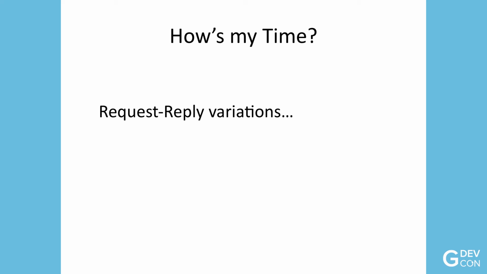What 2 variations on request reply did I just do? There's 2 variations of what I just did. One is called synchronous request-reply. This is like blocking. I asked what the time was, and I ignored everything else until I got that reply. And so the time was 17 minutes or whatever. That doesn't need a continuation because I know exactly what that information is, right? That's kind of an implicit continuation.